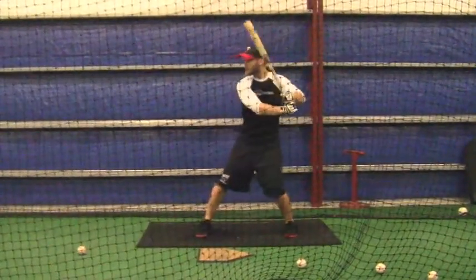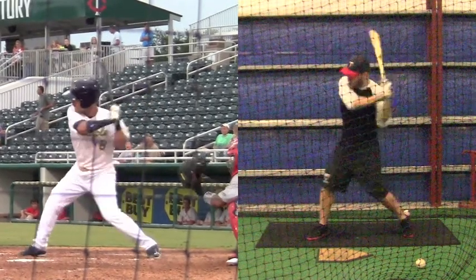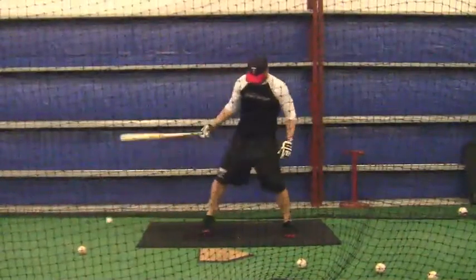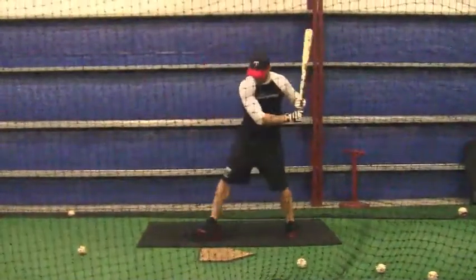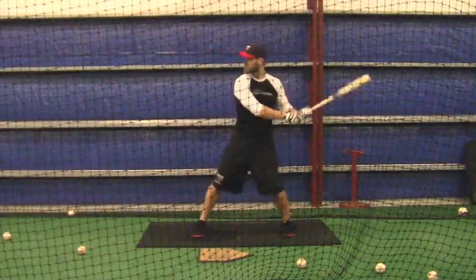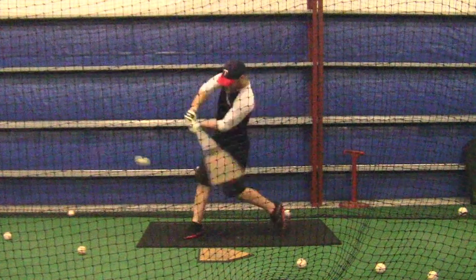And this is a game situation last September. I went down there. I like the angle of the legs, and it's just in a game situation your hips are always lower. Start out a little bit lower. A lot more adrenaline going. But your bat speed looks good — this is batting practice and your bat speed's about like game speed, so that's good. That means your game speed's gonna be a little bit faster than this, probably more than likely.